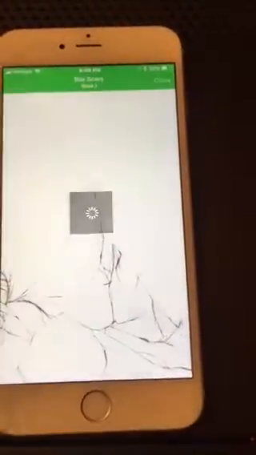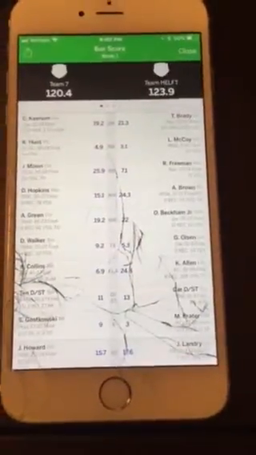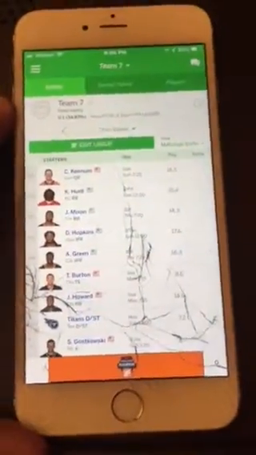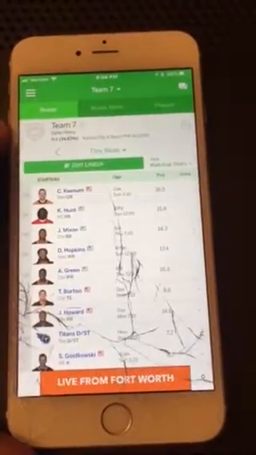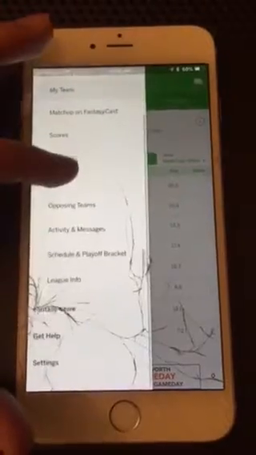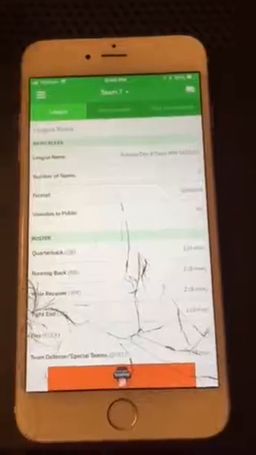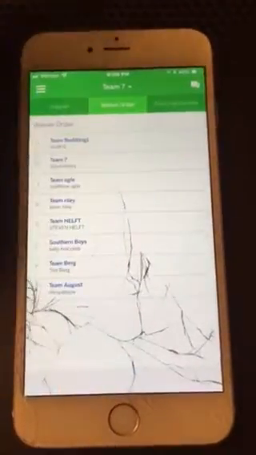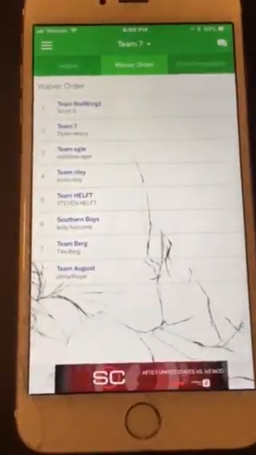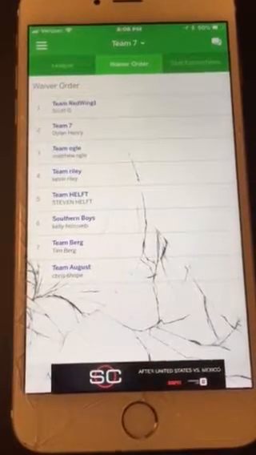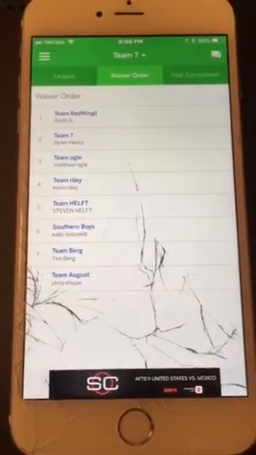So let's go look at my team page. Not the matchup, we want just the my team page. So here we are, my team page. From here, which is normally where you'll open your app, we'll scroll down here. After we hit the hamburger, we'll go to League Info. At the top of the League Info, we've got the middle tab here called Waiver Order. So this will show you the order in which you can claim players at each given week.